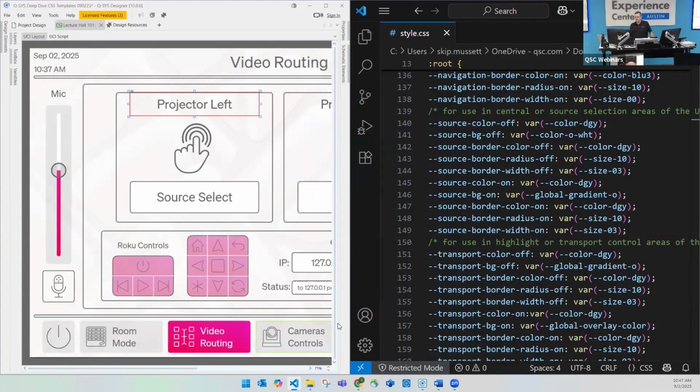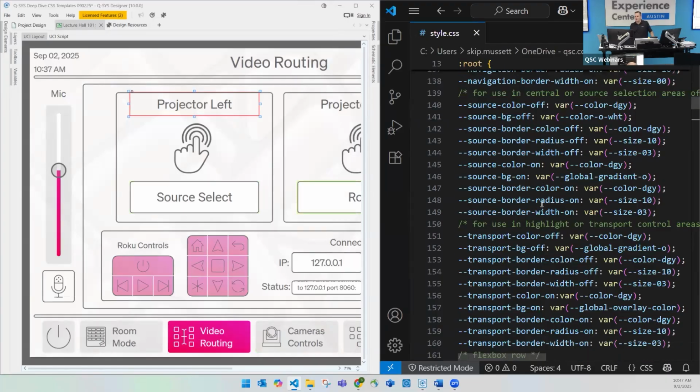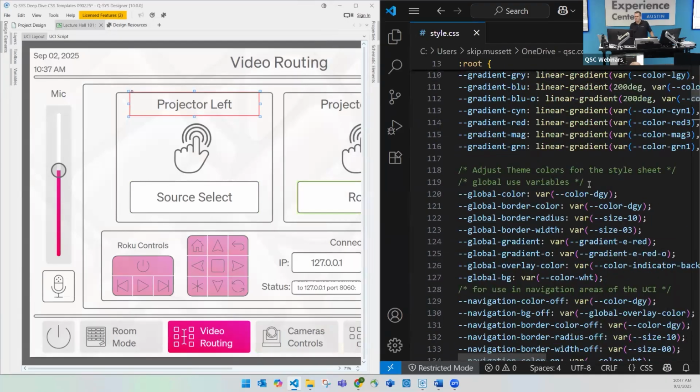That's what makes them consistent, right? Now, that doesn't mean they look exactly the same every time. In my global, this is my global border width.